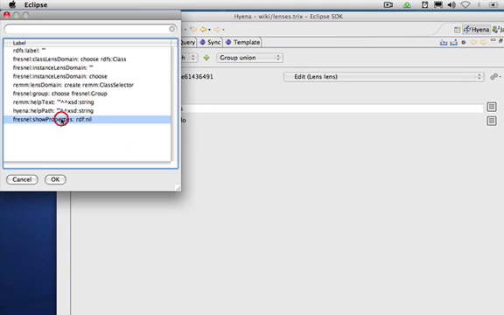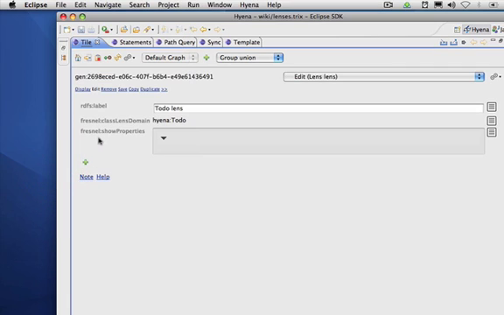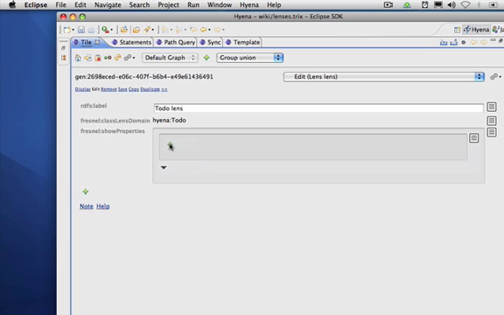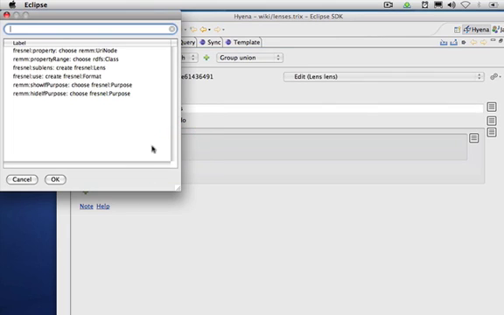Then we define what properties we want to edit. This is done via the Fresnel show properties property, and this property has as its value a list of property descriptions, and each property description describes a property.